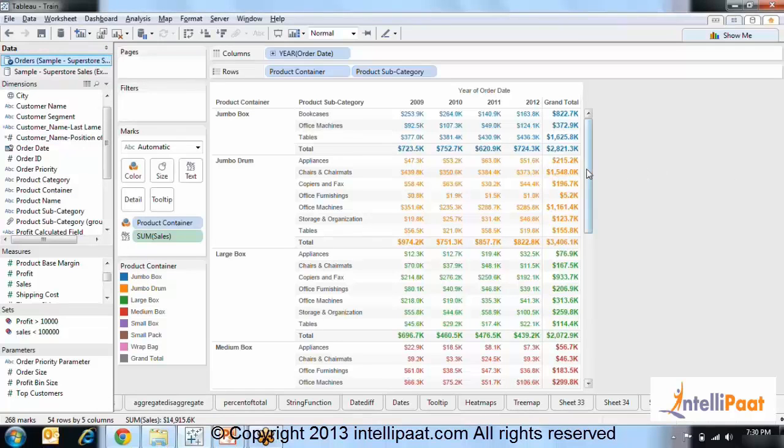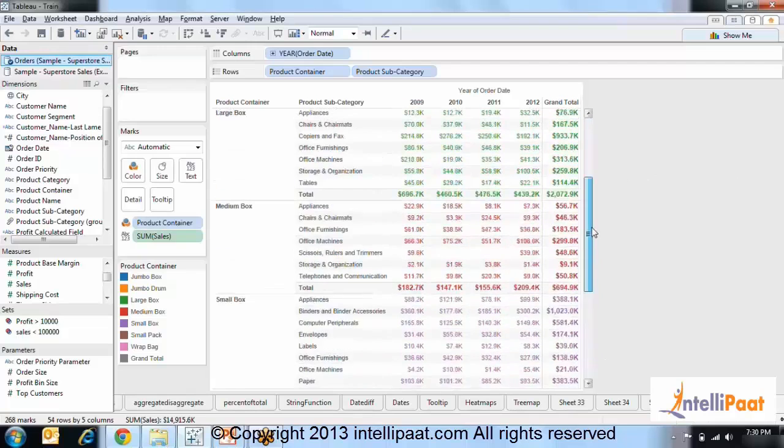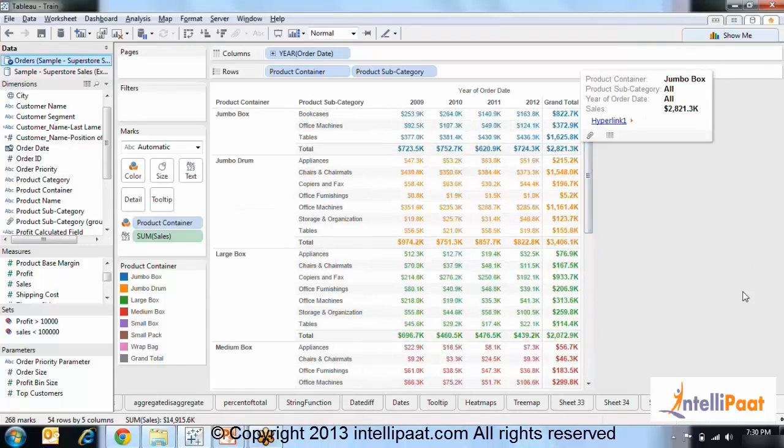All these features are available in Tableau, using which you can make a text table look pretty interesting, and keep it pretty simple as well, because it's just text where I'm showing you how each of my product subcategories has been doing business per product container, or it could be any dimension that I want to show here.